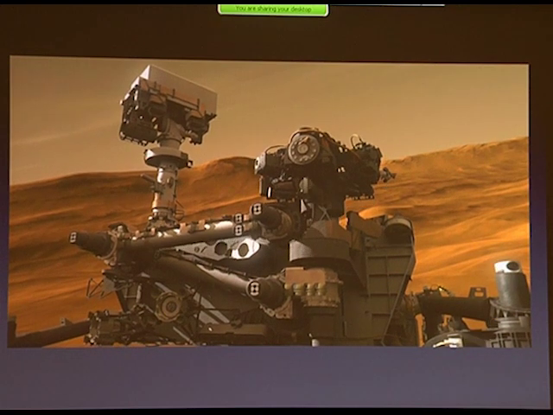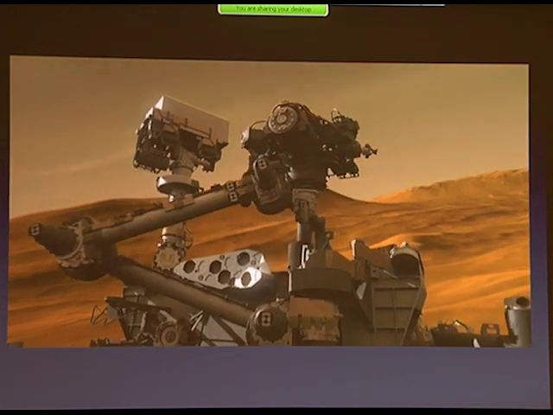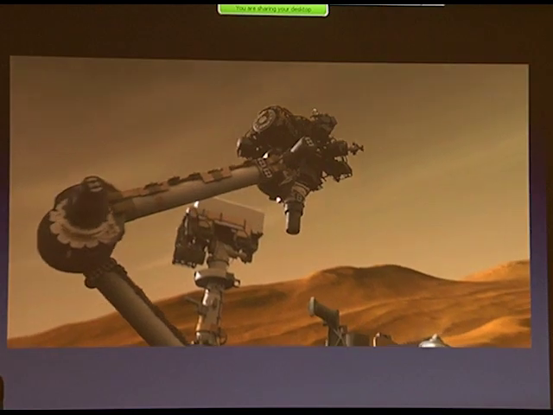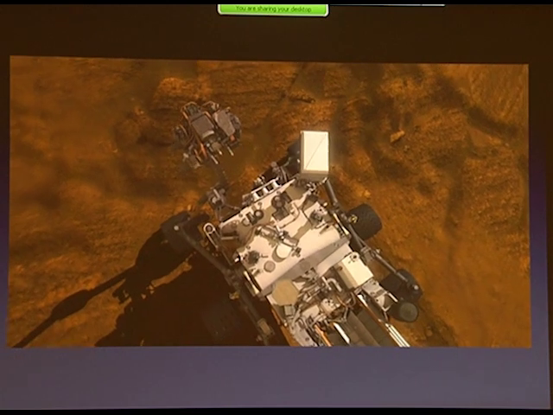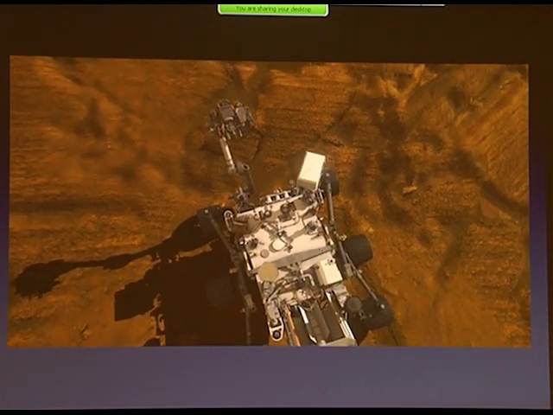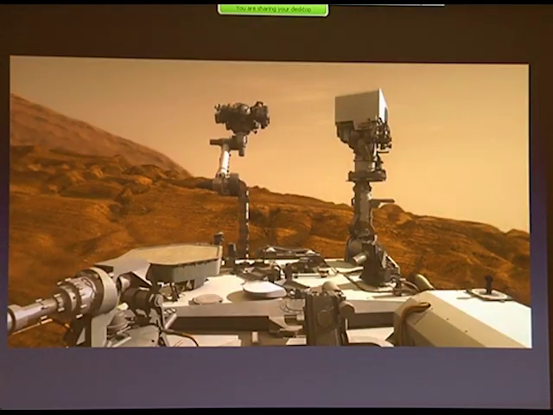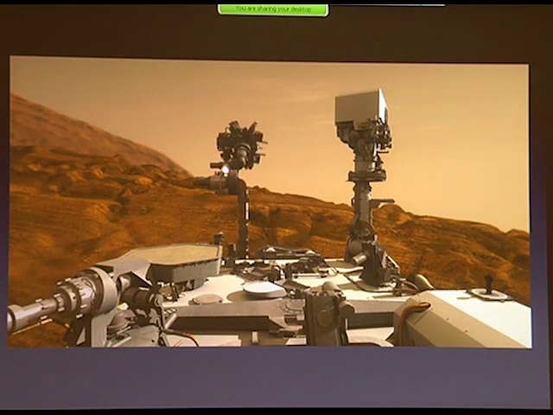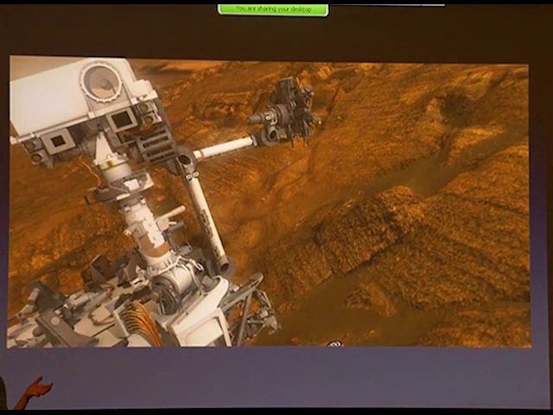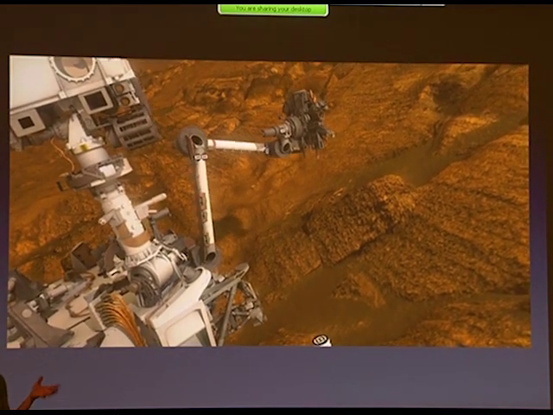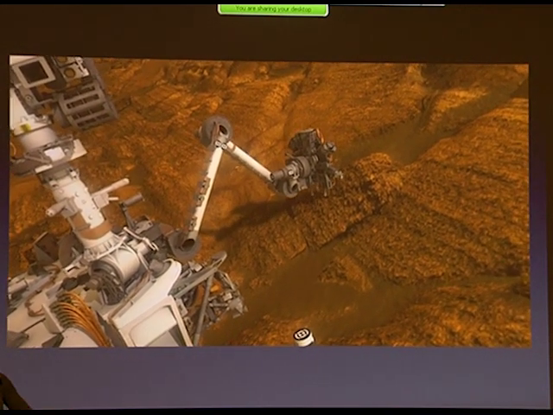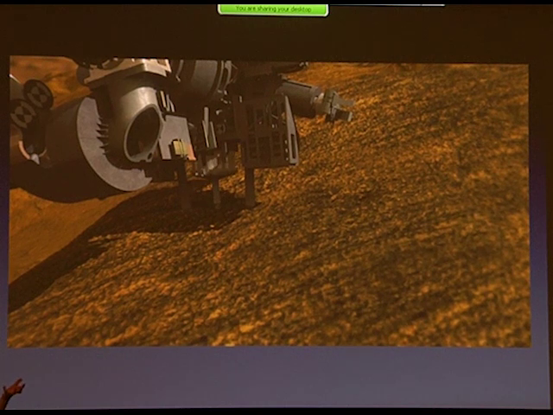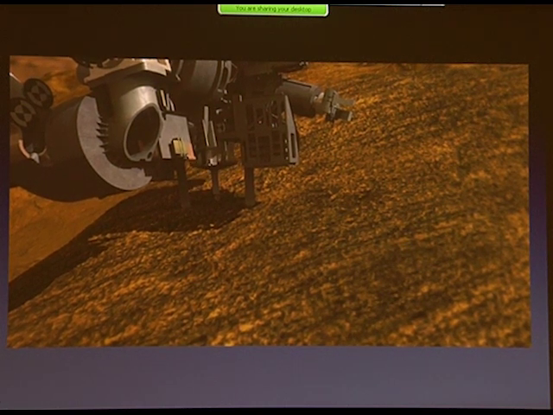And now you're asking about the arm. This is the arm. This arm weighs more than the original MER rover. This arm is a spacecraft. It is an engineering feat in and of itself. It is unbelievably massive, to the point where when it was on Earth and we were testing the arm, they actually had to use special motors to help lift it, because the motors couldn't actually lift the whole arm in Earth's gravity. It was only able to do so in Martian gravity.